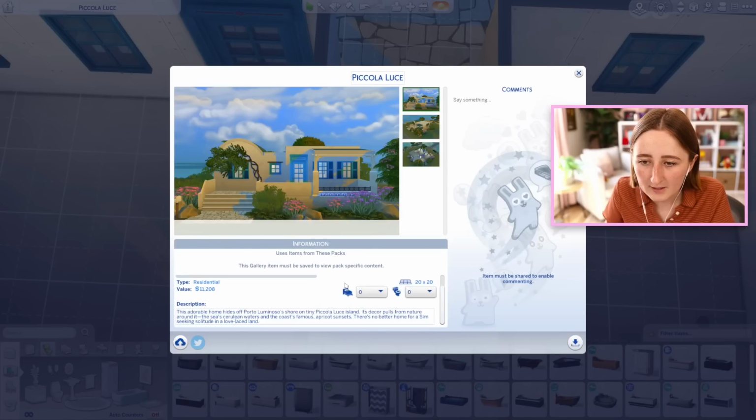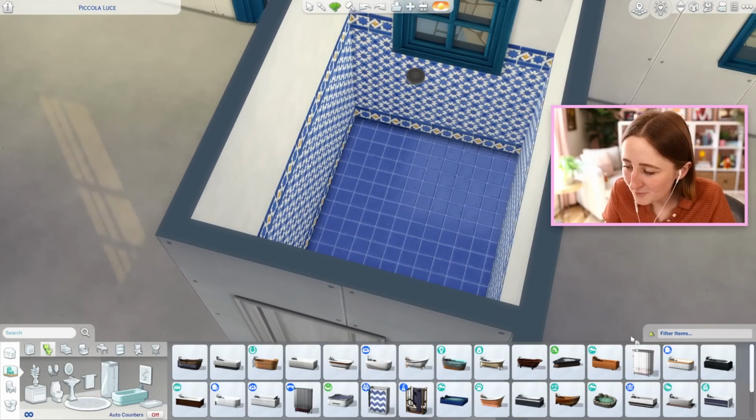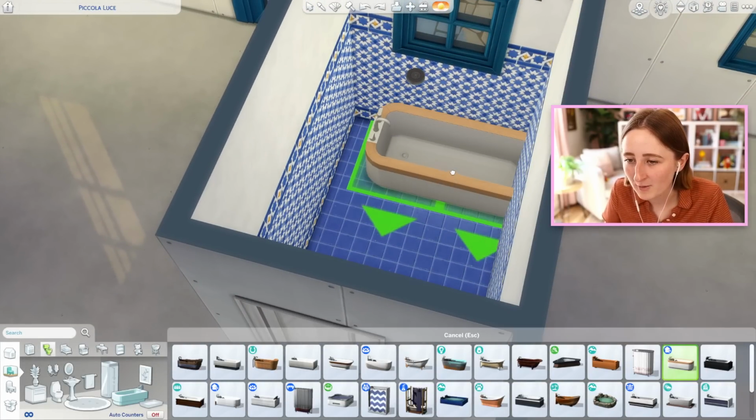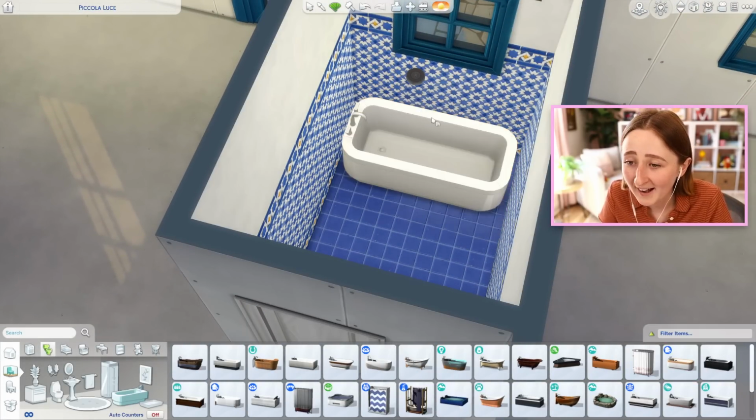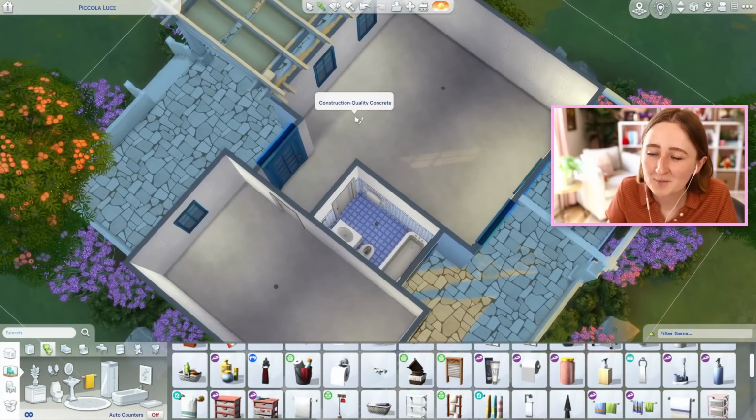The house currently costs $11,000. I don't think I'm gonna try and make it a starter home. I think I would prefer to just decorate with whatever brings me joy, so I apologize. I'm not gonna use the most expensive stuff. It's just not really gonna be cheap either.